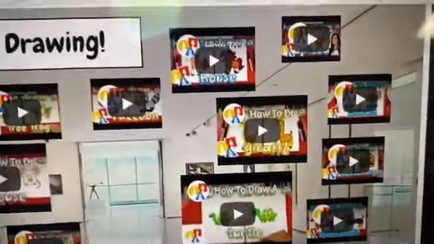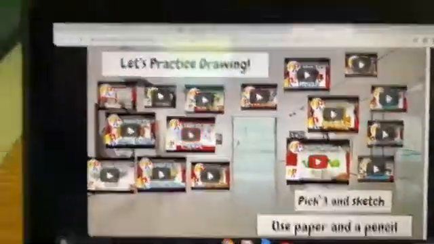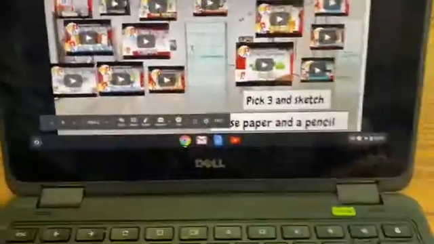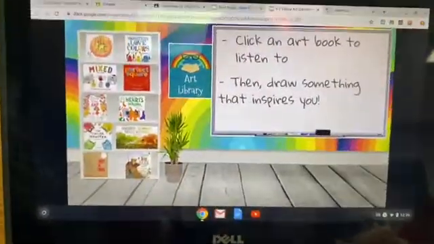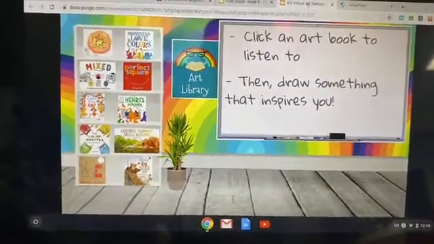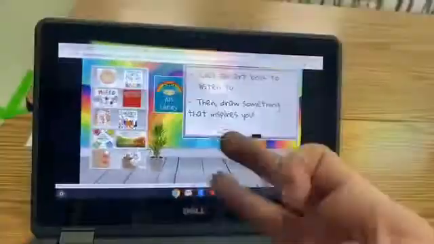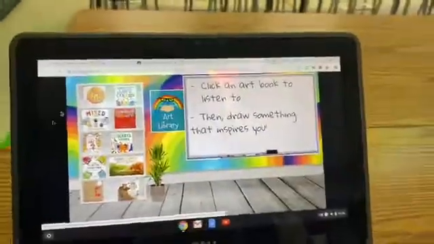Mouse, we have scarecrow, we have turtles, giraffes. There's so much that you could draw here. Just go step by step with the people in the video. When you're done, you can go to the next slide, and there's even some art books to listen to. So if you want to be read a story, or maybe you just want to free draw and have a story read to you as you work, that could be for you.